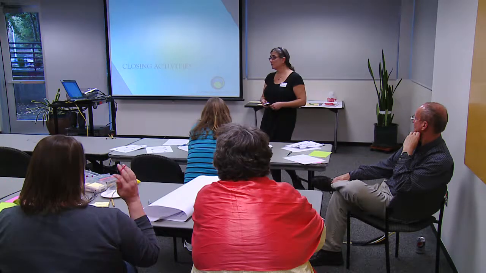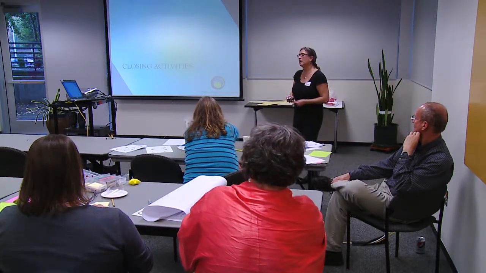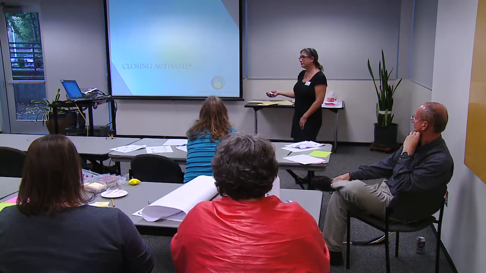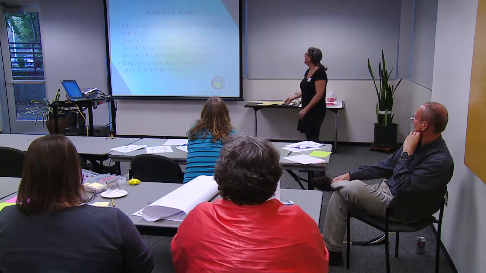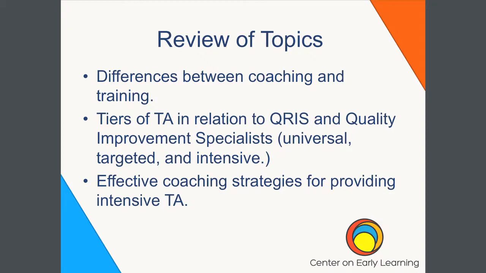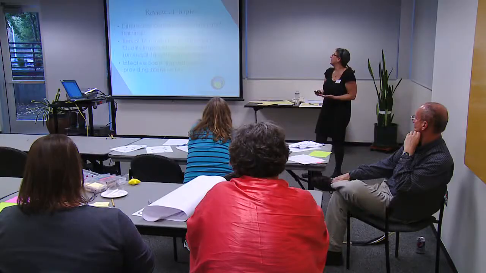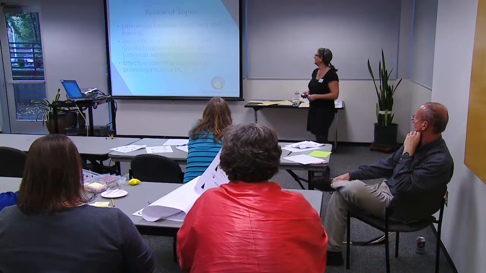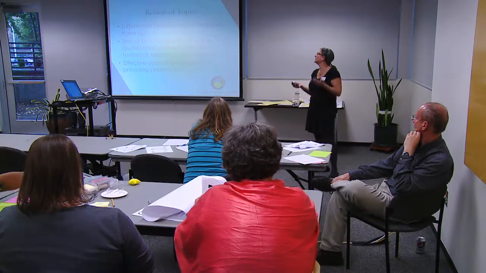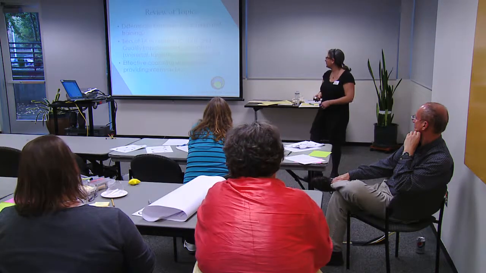So any questions or additional comments or strategies you want to share with what we just went over? So, just a review of what we went over today. The differences between coaching and training, which Gary went over earlier, and how they are very much related and can overlap. The different tiers of TA. These are the terms we use for QRIS: universal, targeted, and intensive. And then we mostly shared effective coaching strategies for providing intensive TA today.